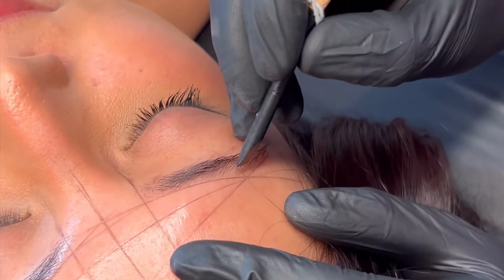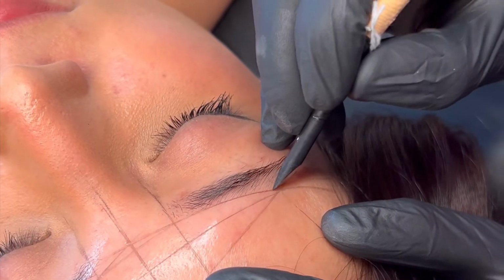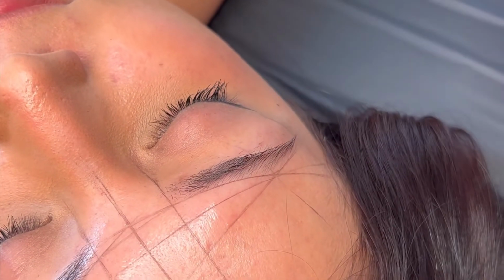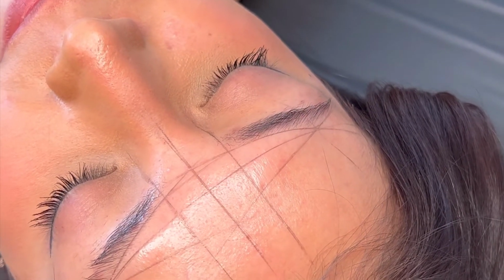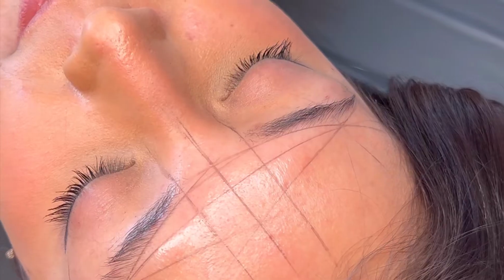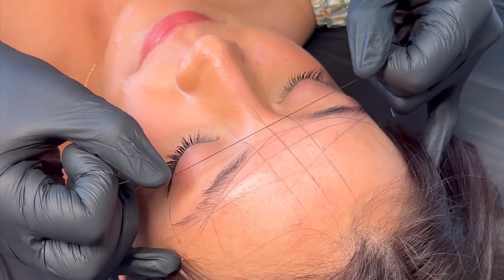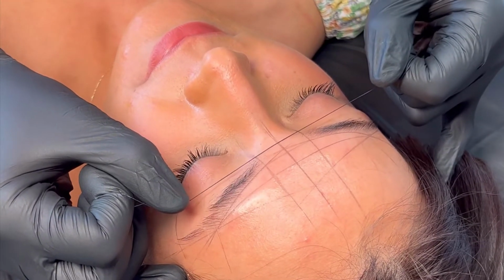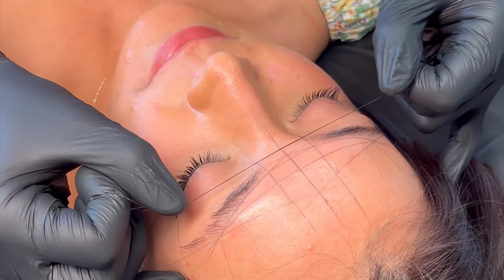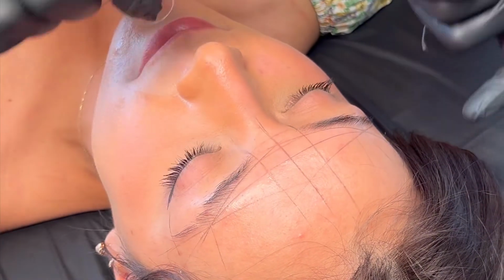So here she is laying down. We've got everything nicely mapped out for the top of her brow, but we haven't done the bottom yet. And I'm just going to soften up the arch right there. Some clients do like it to be a sharp kind of peak, but most clients like it to be just a little bit softer. So I soften up that line, and then I find where her brow is going to end on the bottom. And this line should also be very parallel to the other horizontal lines that we've made.